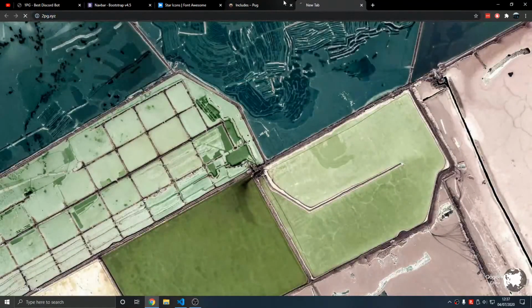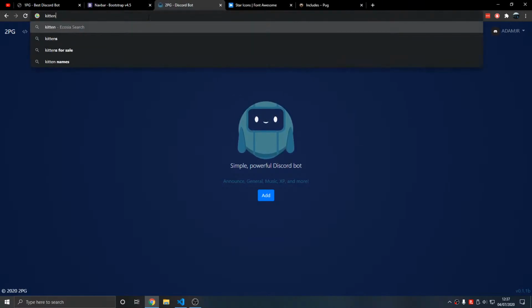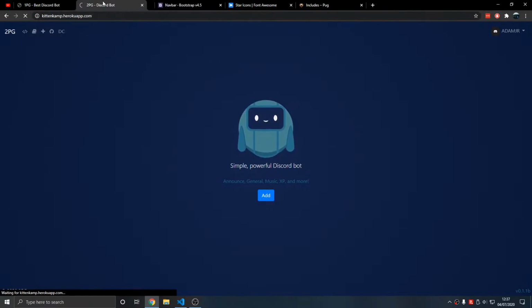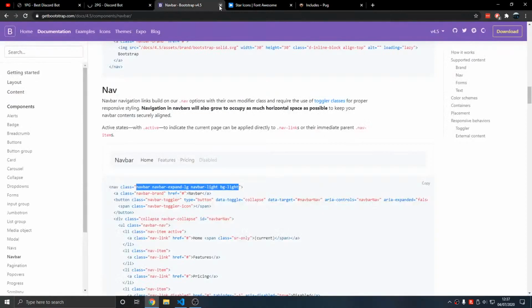Let me show you a demo of that. Not on this page. I'll use an old application I have. It should take a while to load up as the Heroku server is sleeping. It does that because I don't pay for it.